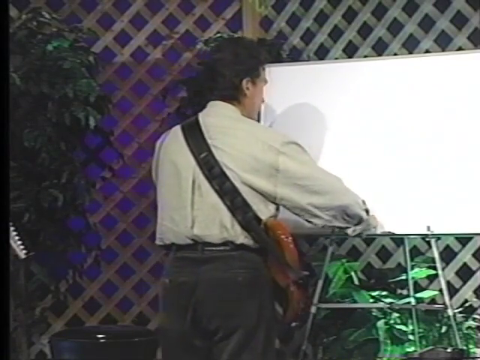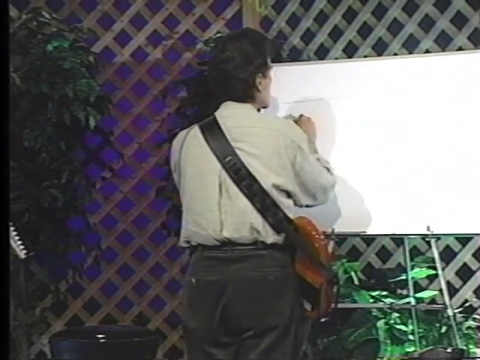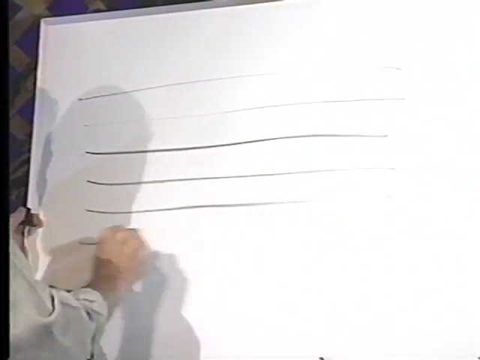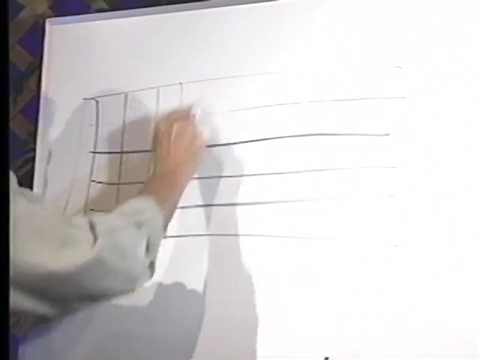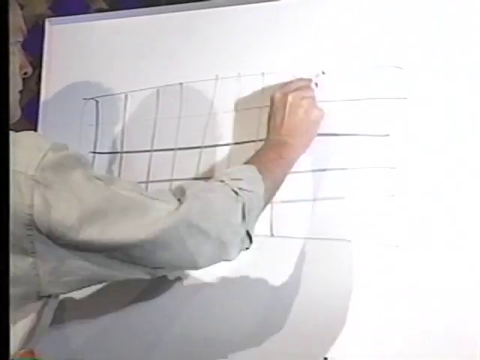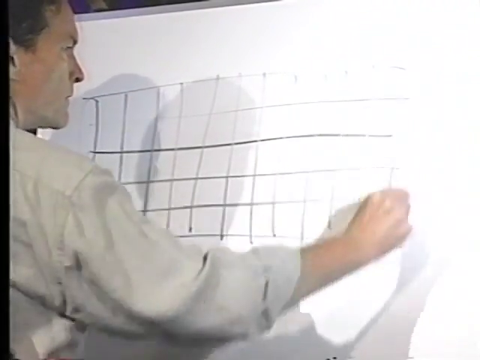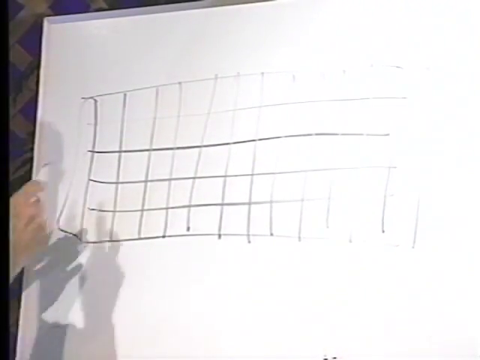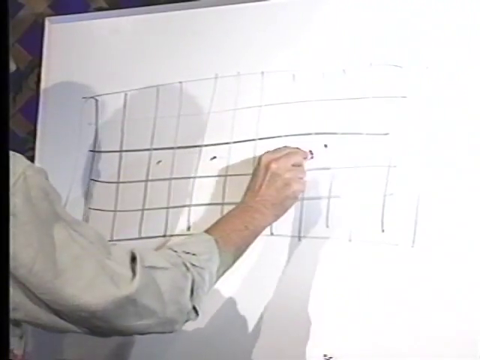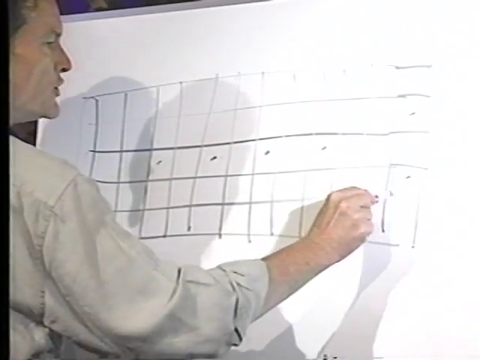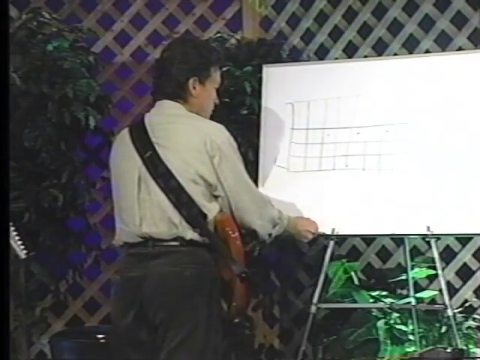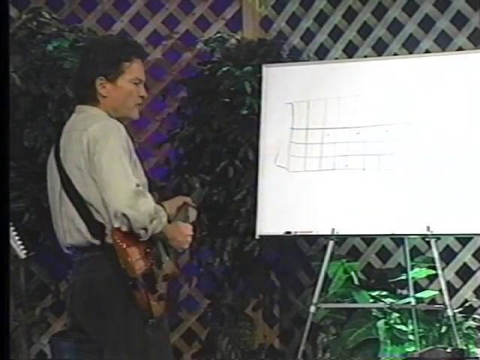Now we start off the same way, only this time we're going to draw our 6 strings, including our nut, and put our fretboard designations on here. And this time, instead of just putting letters, we're going to put what we call tone numbers. Tone numbers are merely the numbers of the scale.